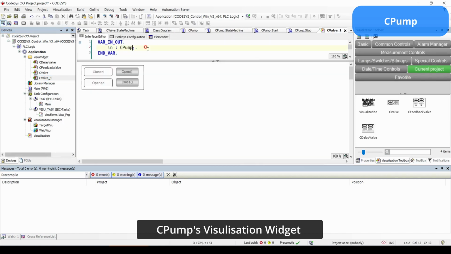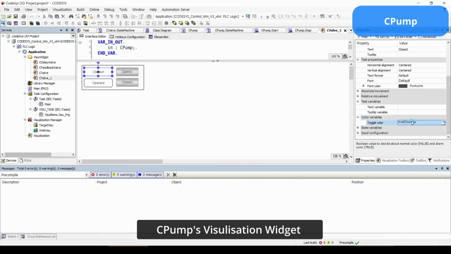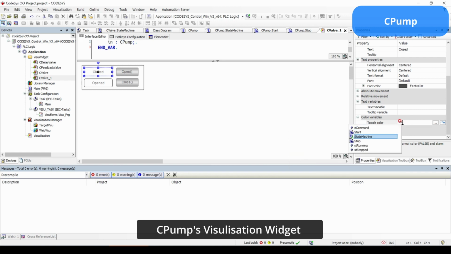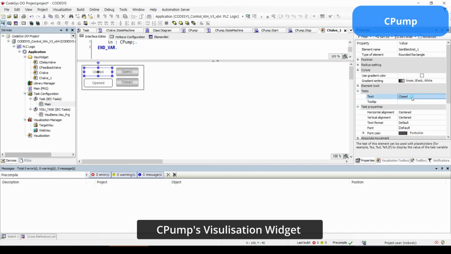Now it's time to create a widget, the visualization widget. First, the stopped variable needs to be matched, and the second one also, running. And the display title I'm going to change to match the real state name, running.